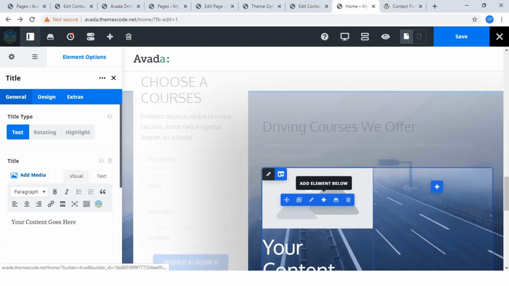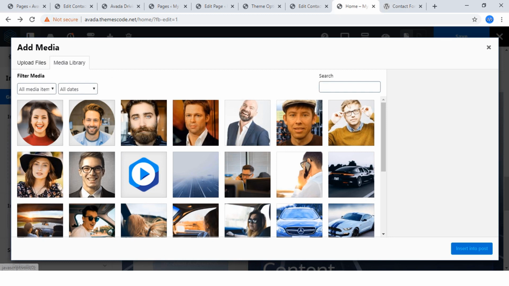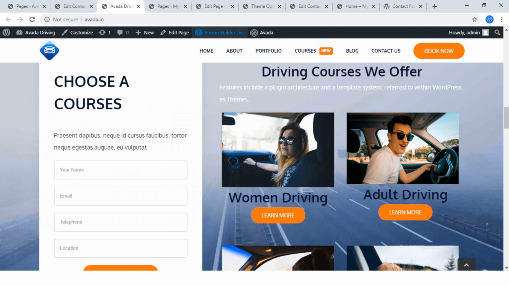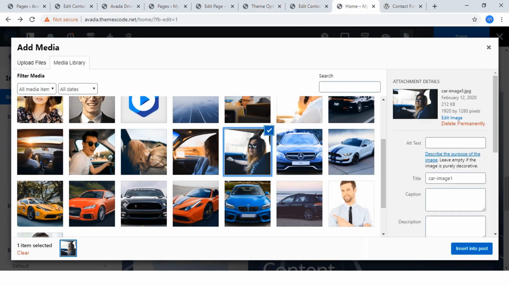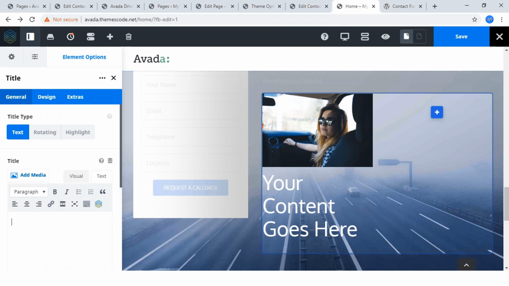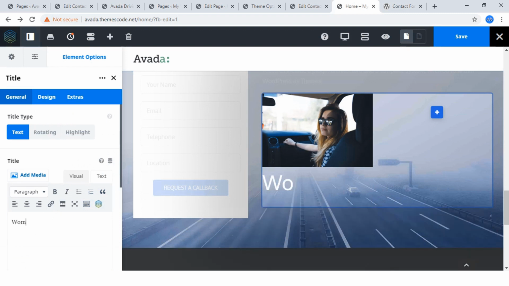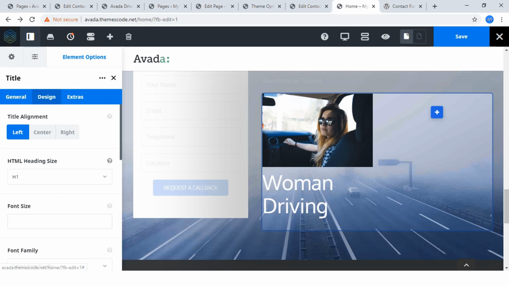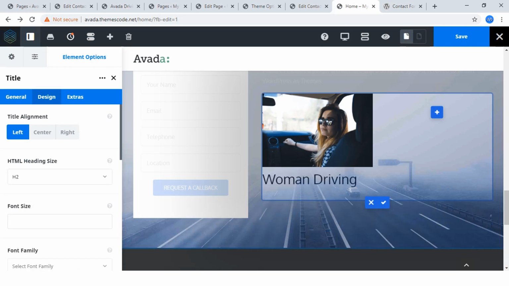Okay, then add the image, this one for women driving. I'm going to change the title. Go to the design, change font.